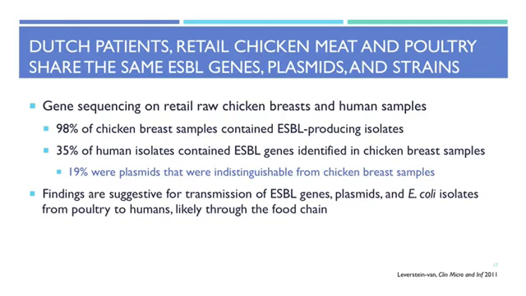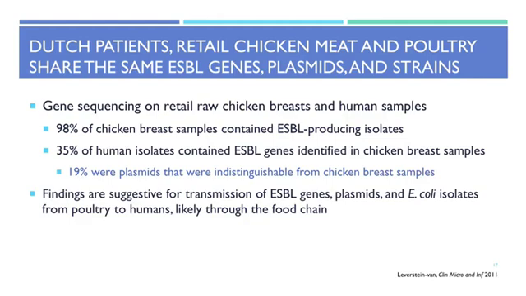The second way to think about this is in patients. This one was done in the Netherlands, and what they did is they looked at the transfer from animals to humans this time. So they looked at chicken breast samples that were sold in the grocery store, and they tested all of the samples, and they identified that 98% of these samples had an ESBL containing gene in them. So why they sold them, I don't know.